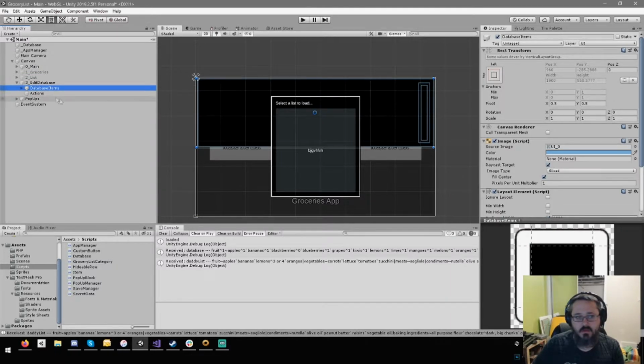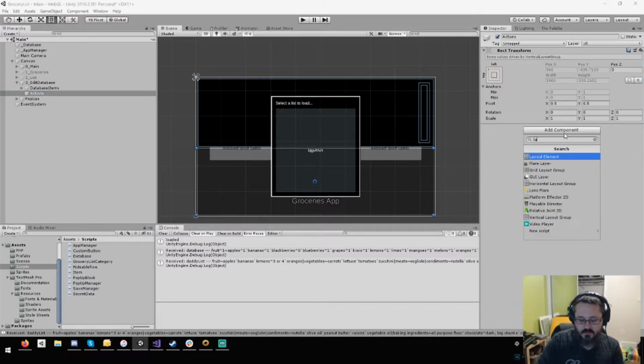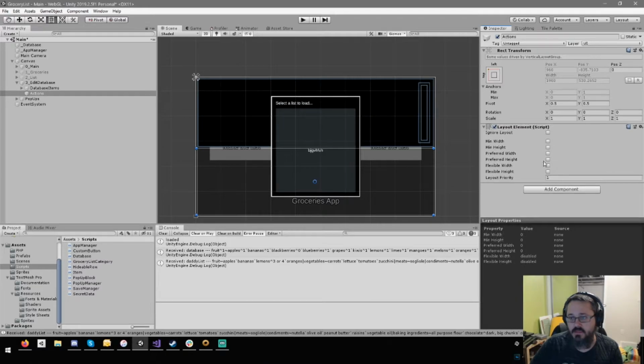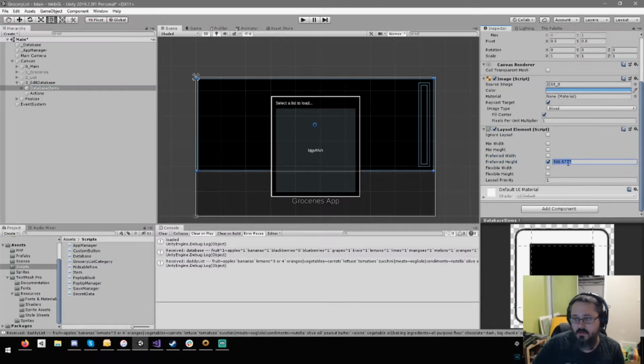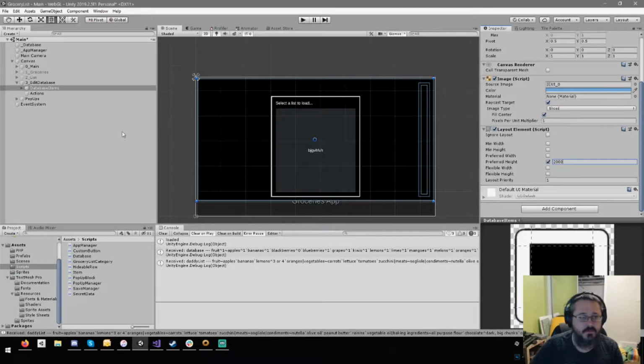I'm going to add a layout element here as well, with a minimum height of say 100, and this one will have a preferred height of 2,000, that's fine.